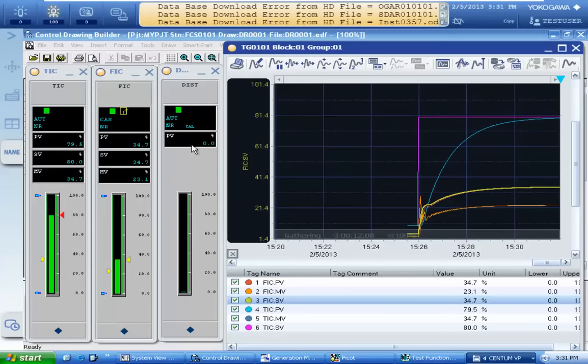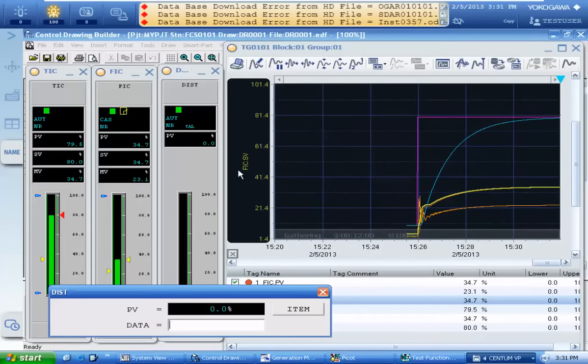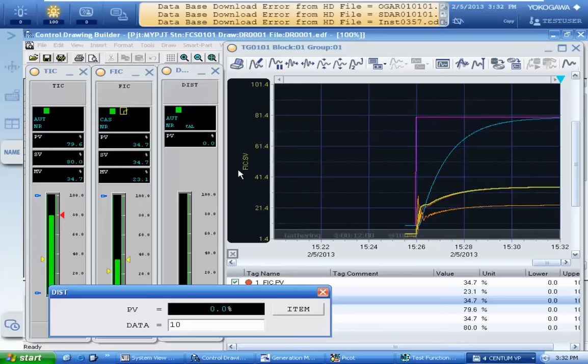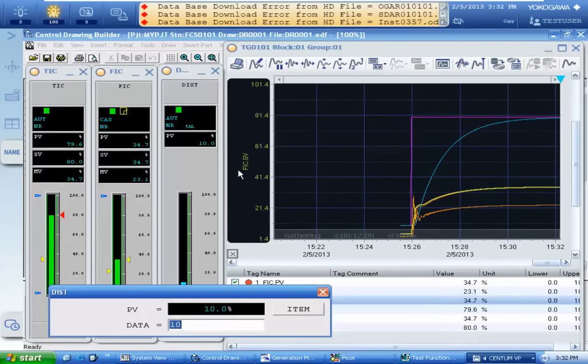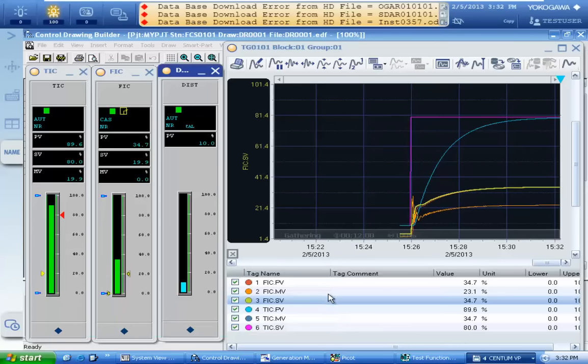And I apply 10% of the process disturbance. Just to mention, the process disturbance calculation is applied to temperature and flow at the same time. This is the worst case scenario.